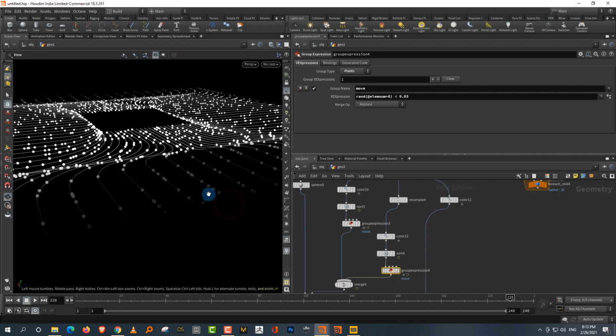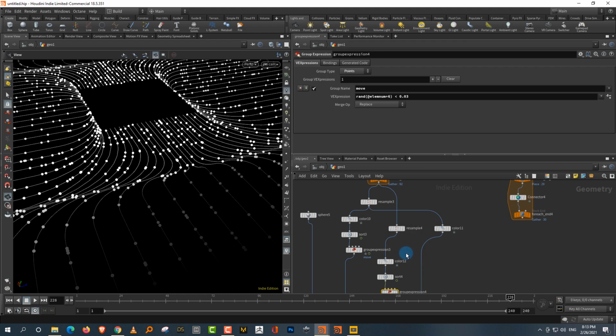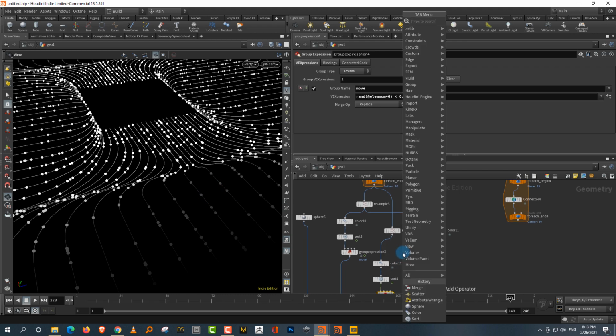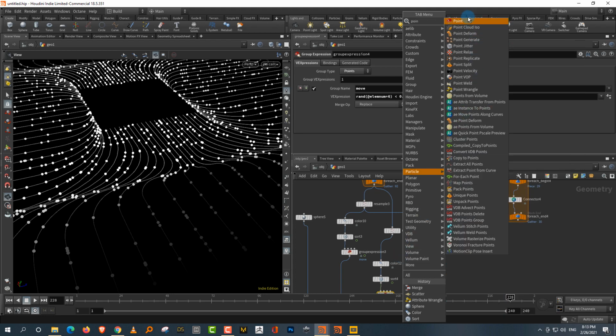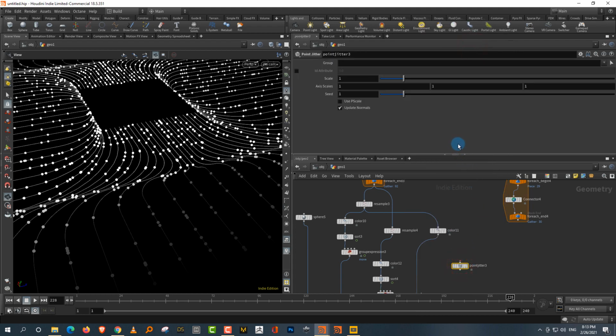Another thing we can do with this is if you want to offset them, this is again probably not the best way to do it, I can take a point jitter. Let's take a point jitter, and I want it only in the y-axis, so I'll make both of them 0.